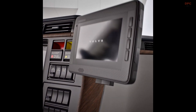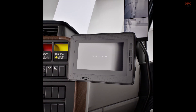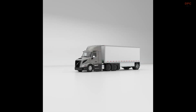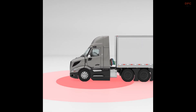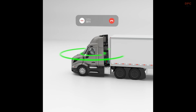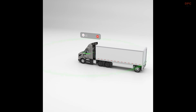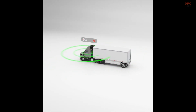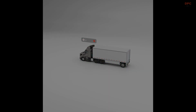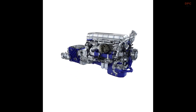According to Volvo Trucks North America President Peter Vorhove, this truck is designed to set a new standard in regional and urban delivery operations. With its extensive customization options, it offers fleets more flexibility than ever before. Production of the new VNR will take place at Volvo's new River Valley plant in Dublin, Virginia, which underwent significant upgrades in preparation for this launch. The company plans to open its order books in the coming months.